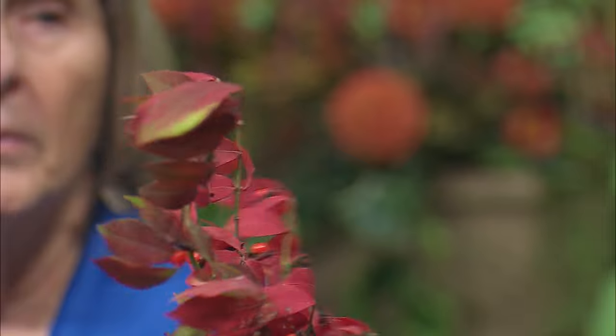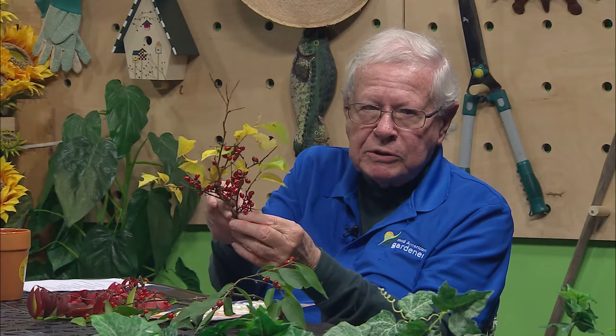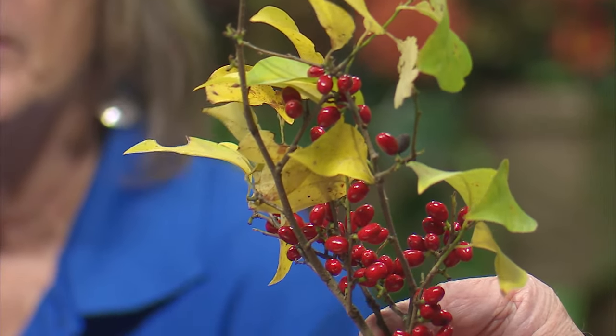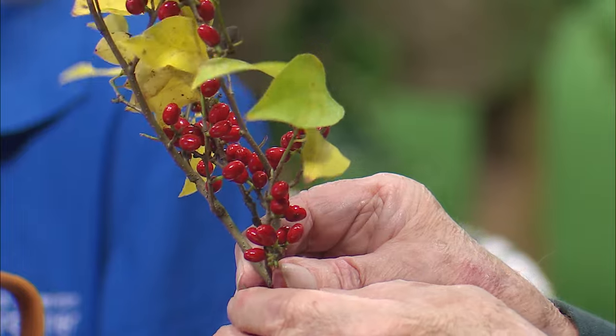Another plant with red fruits is burning bush — very beautiful red foliage and fruits on it right now. This too can be invasive. I have one large bush on my property and it doesn't seem invasive, but others have reported that it is, so be careful. And then this last one is spicebush — this is a native plant. These other two are exotics, but spicebush is native and has these bright red fruits on it. The seeds are distributed by animals, so you do find quite a few coming up here and there, but you can easily get rid of those. It's a pretty plant and a native species.